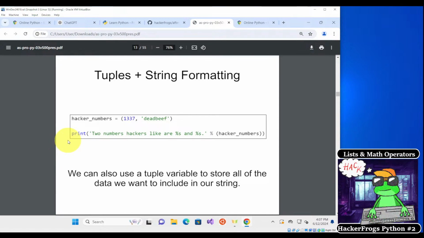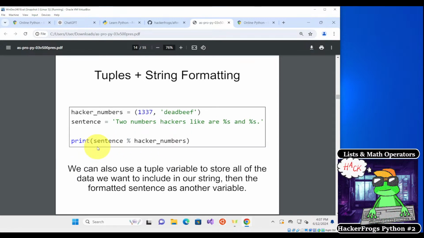Tuples in string formatting: we can also use a tuple variable to store all of the data we want to include in our string. So we have our hacker numbers over here, such as leet and dead beef, and we want to print out a sentence. We use a tuple variable to store all of the data, then the formatted sentence as another variable. So we have two variables here. There's hacker numbers, with numbers such as 1337 and dead beef, and we have a sentence: "Two numbers hackers like are %s and %s."